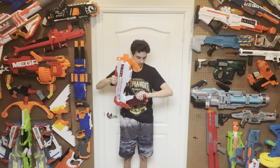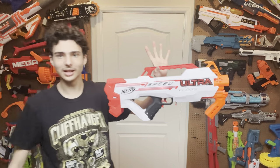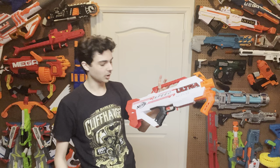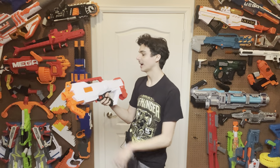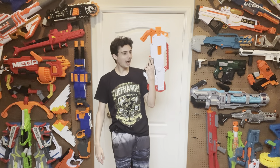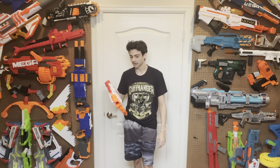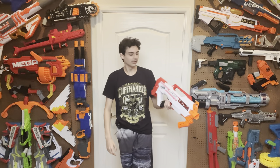I've been showing this blaster with the mags in, so to be fair, I'm going to take both mags out and show you the base blaster. Honestly, it actually looks really good like this — it looks like a better version of the Ultra 1's appearance without all of the cramped ergonomics. However, from one side, they didn't even put any Ultra logo there. They put the jam door on that side, which makes sense, but they could have put an Ultra logo up top — there's room. They did it with the Pharaoh. Why couldn't they do it here, Hasbro? But I'm honestly used to this at this point — they always do this with every single blaster nowadays.